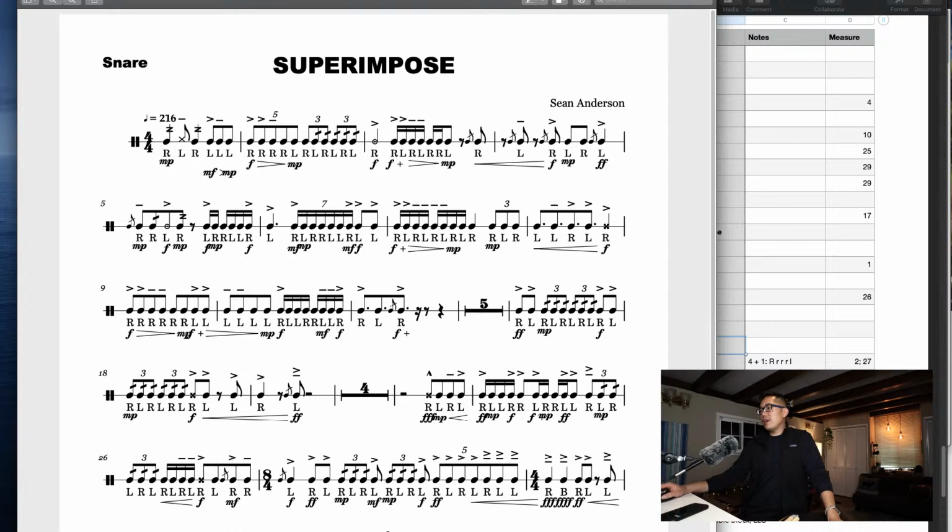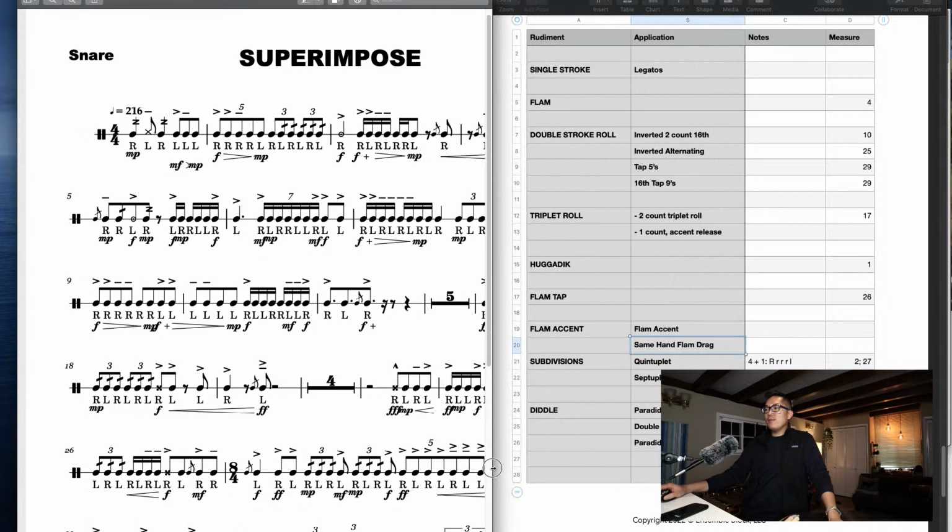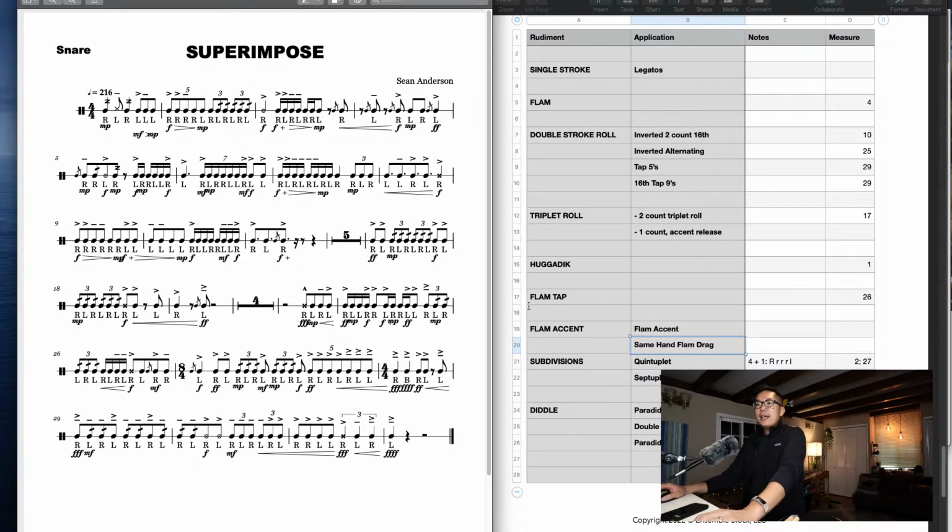So let me just show you what I'm talking about over here, and you guys can get a better idea of what I've been thinking about. Which is, if you've ever played those traditional Pratt solos in the back of the books, you've got the etude, and at the very bottom it'll say, "Oh, in this solo you've played flam taps and flam accents and double paradiddles and 17-stroke rolls," and it lists out all the rudiments that you play.